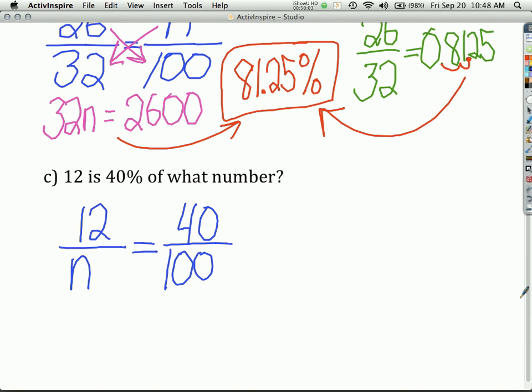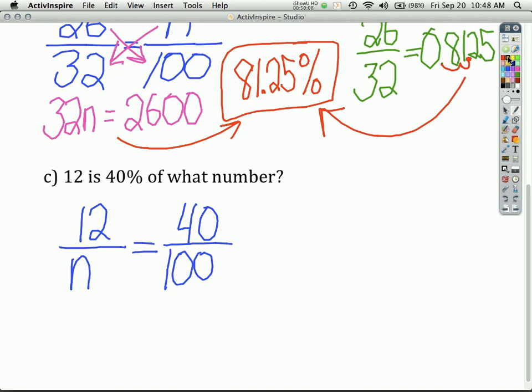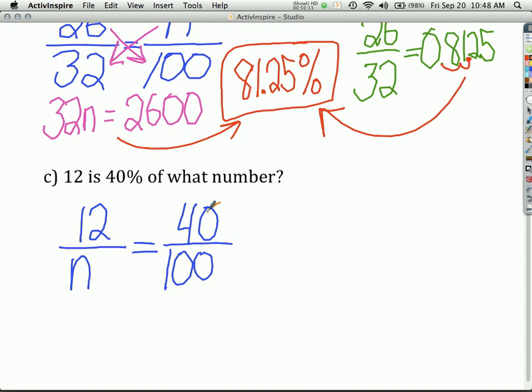And even here, you could simplify things really easily. 40 and 100 have a common factor of 20. That becomes a 2. That becomes a 5. And then just figure out what did you multiply to get there, and then do the same thing there. So there's a lot of shortcuts you can take. What did you get? 30. So you get 30 is the missing number. Any questions? Good, we're doing quite well.